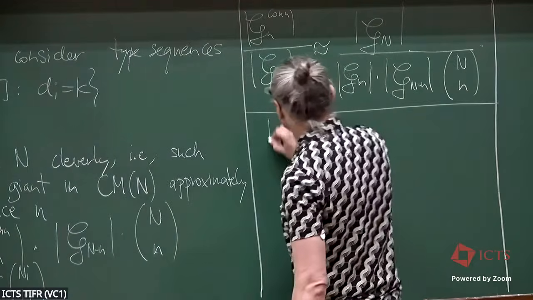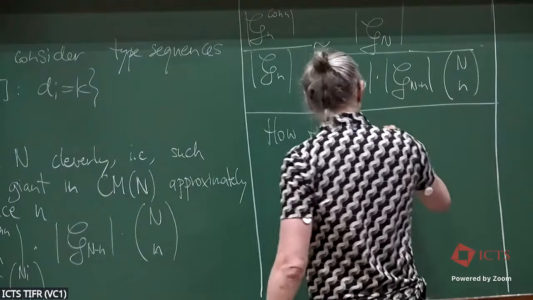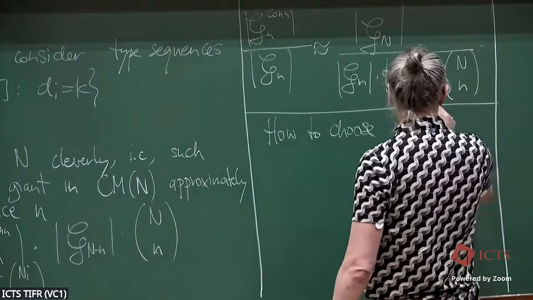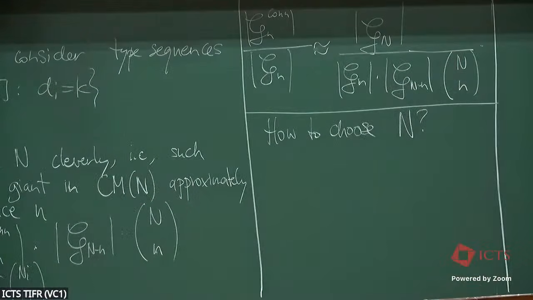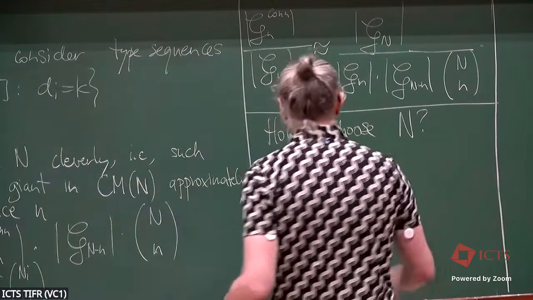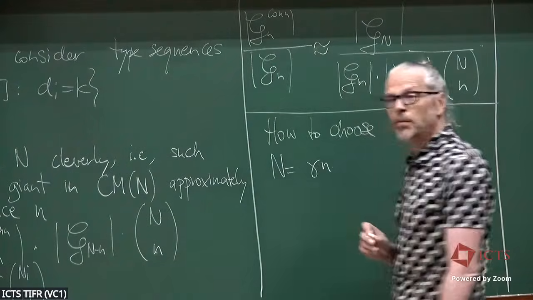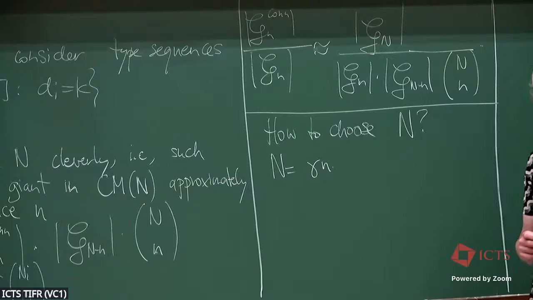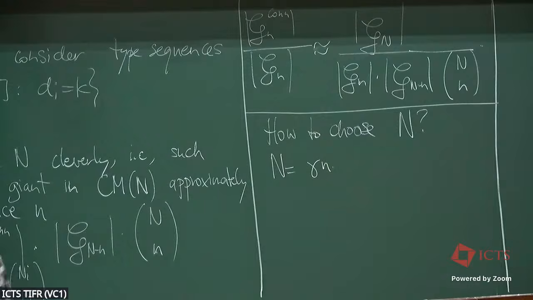So the next question is how to choose this larger type sequence. And that's where both the beta as well as the Q's will start playing a role. Okay? Okay, so how are we going to set this up? I'm going to be taking capital N to be some gamma times little n, where gamma, of course, is order 1. We would expect capital N to live on the same scale as the little n.